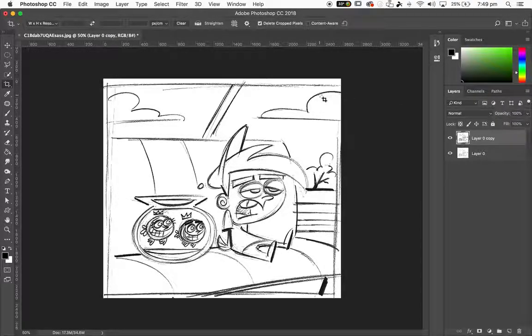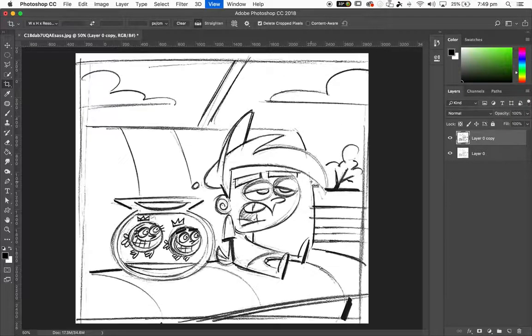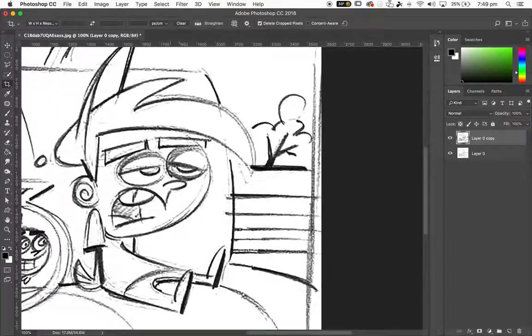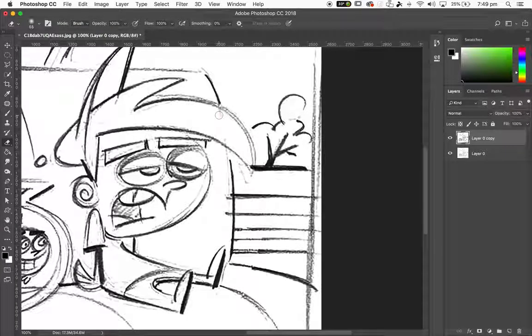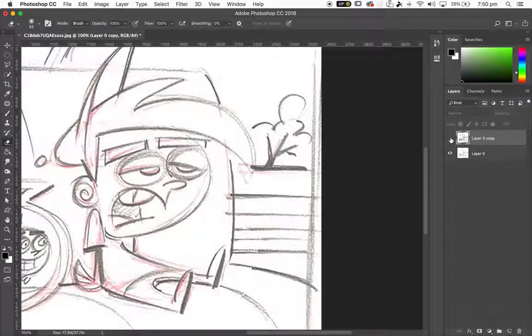Great. Now, if your line work is a bit lacking, or if there are some areas that need cleaning up, there are a couple of options for this. We don't really want to jump in and start erasing. The reason for that is if I hit E for eraser, there's our eraser there, and we do have some selection of different eraser options up the top here, a nice soft one or maybe a more solid one. The issue with the eraser, if you see here, is I'm erasing away and it doesn't seem to do anything, and the reason for that is I actually still have the image underneath.